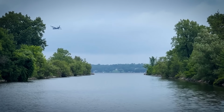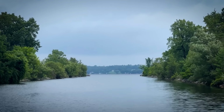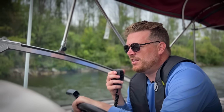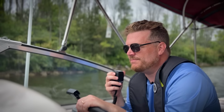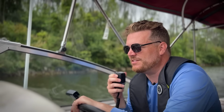Tyler, what's the clearance? We're just approaching the bridge from the west. We're right around just over 10.5 feet right now, not quite 11. Over. Okay. That should be enough room. I'll lower my radio antenna and I can probably get underneath then, if that's all right, or do you prefer to open if it's looking close? That's totally up to you.